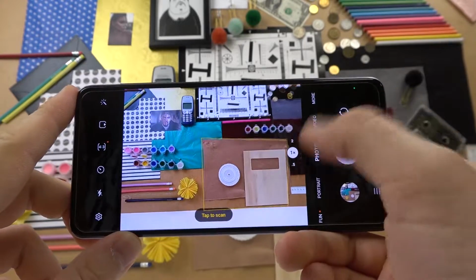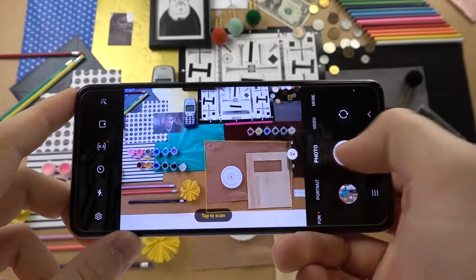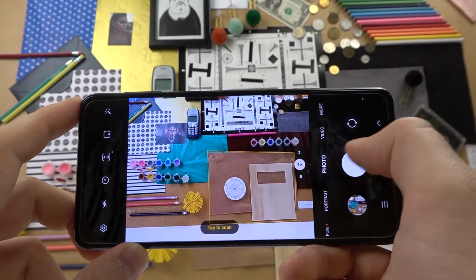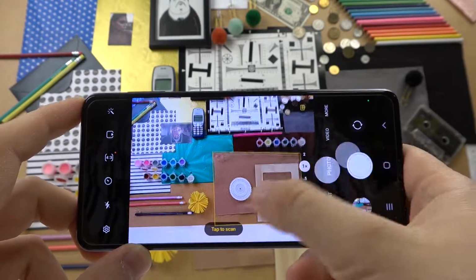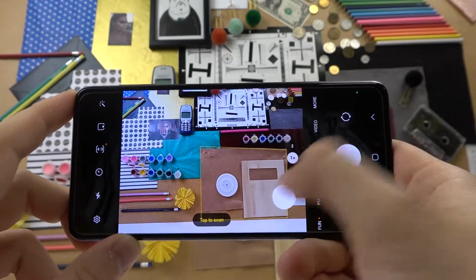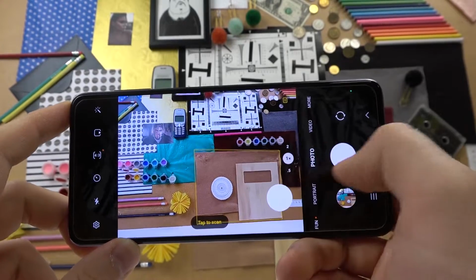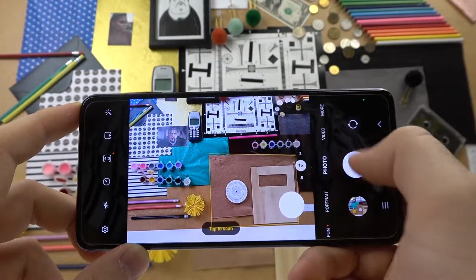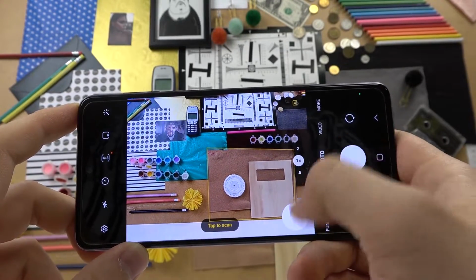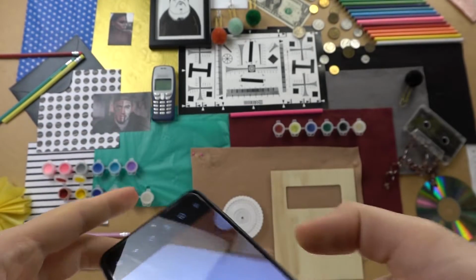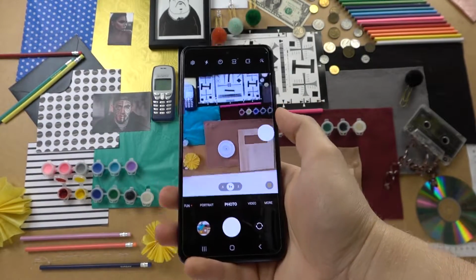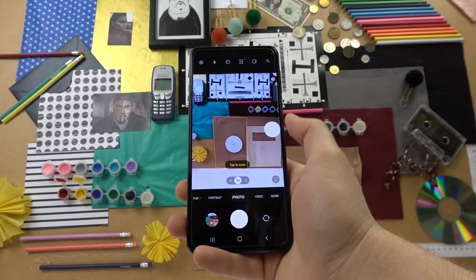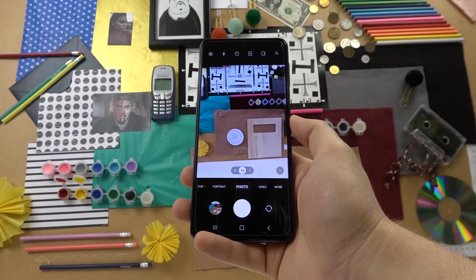And right now we can focus on this shutter, because you will find here also a few hidden options. The first one will be the floating shutter button. So normally when you click you can take a photo, but you can also swipe like that and you will enable this additional floating shutter button. So as you can see, we can take photos by using each one. But if you cannot reach this one, for example, and you hold the phone like that, you can simply tap right here. If you want to hide this one, just drag it to the main shutter.